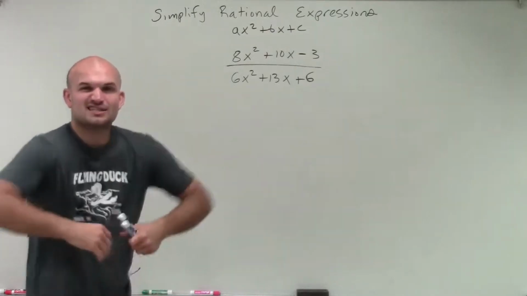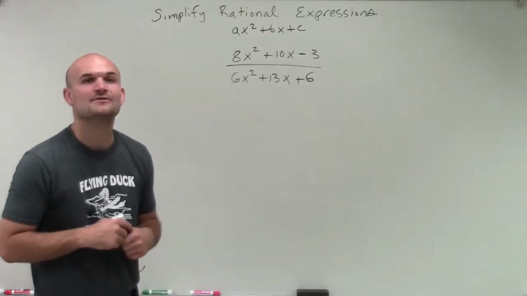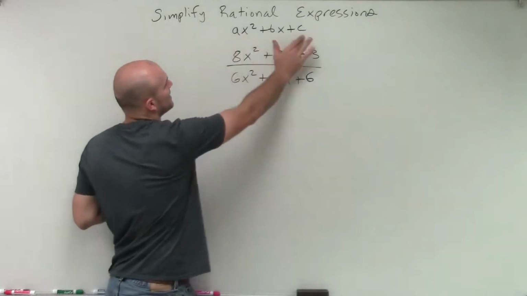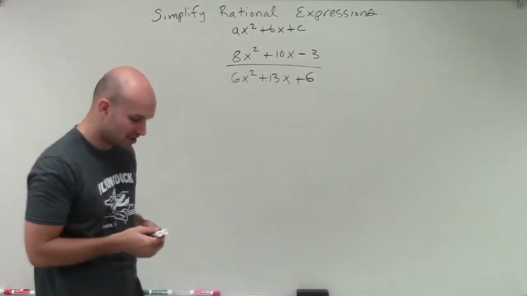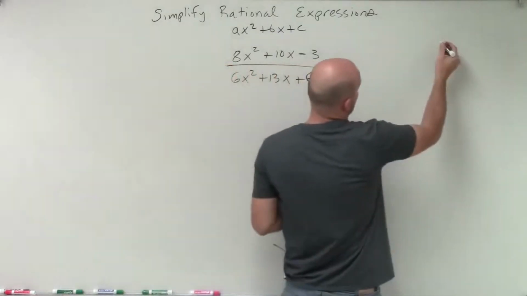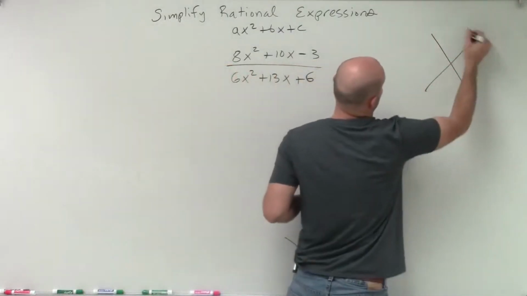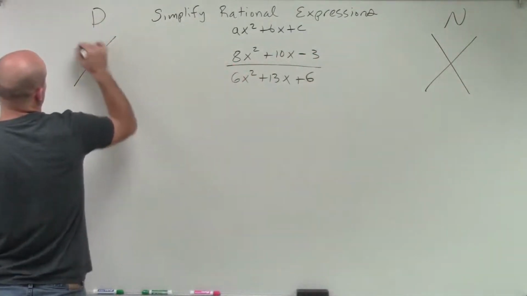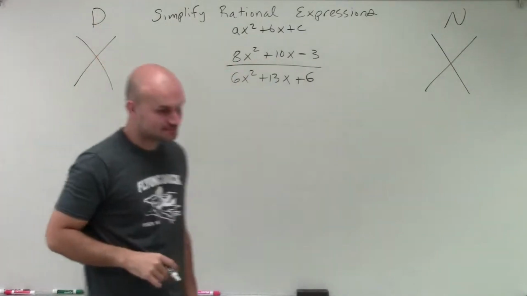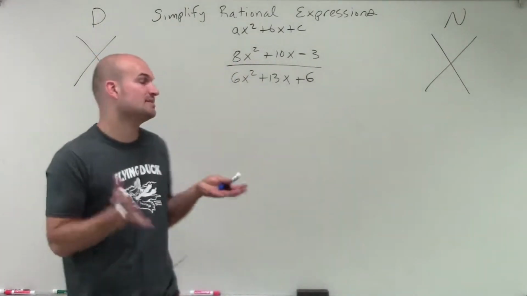So I'm going to have to go back to the nitty-gritty and factor. You notice that I have my 2 polynomials in the form of ax squared plus bx plus c. So to do this, I'm going to factor here. Let's do the numerator, and let's go ahead and factor the denominator. Now I'm going to do this 2 different ways. However, the first part is always going to be the same.